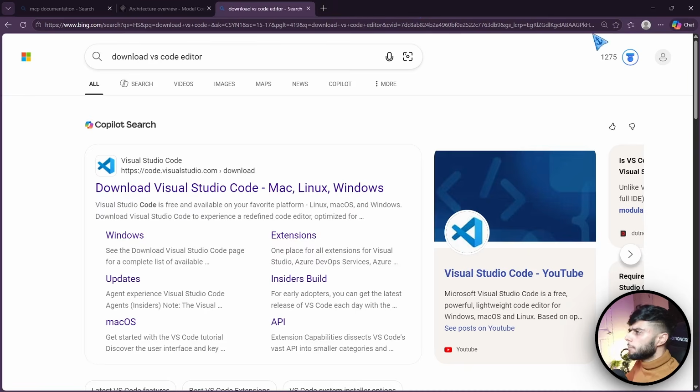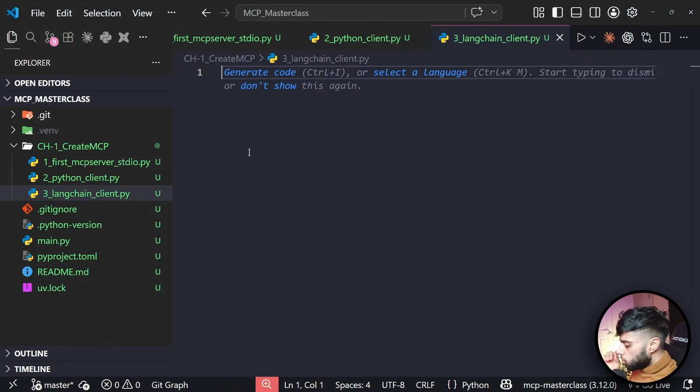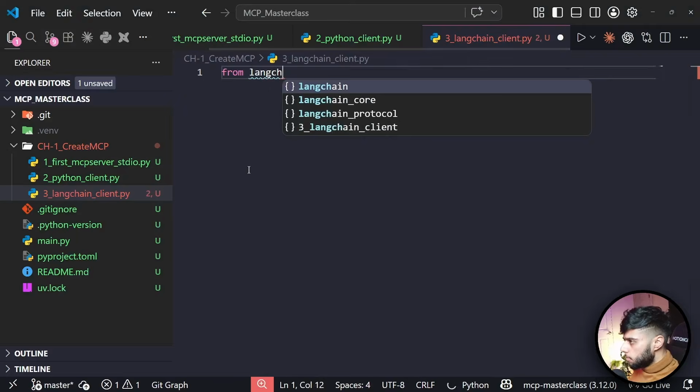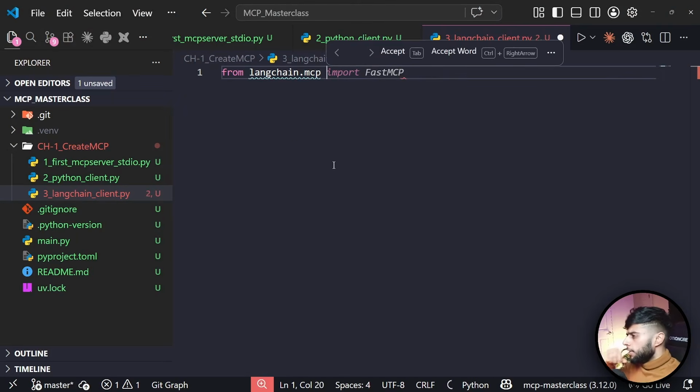Simple, good. So now let's see how we can work with it. It's very simple. We have a special module within Langchain, from Langchain, I think .mcp. I don't know if I need to add more utilities, because whenever we add Langchain, it just adds the basic things. But if you want to add MCP, maybe I need to download it.